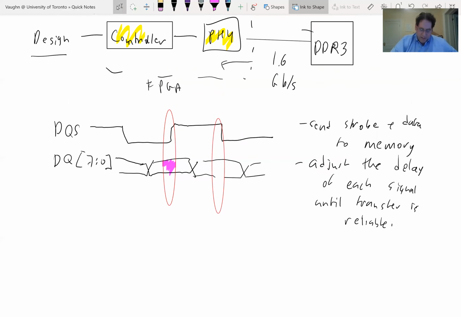Basically, when the FPGA powers up and you have this IP core, it tries to talk to the DRAM chip and it starts adjusting the timing of all these signals until it can get reliable data transmission. And it also has to adjust them somewhat while the device is operating as well. But most of the calibration occurs when you power up the design.